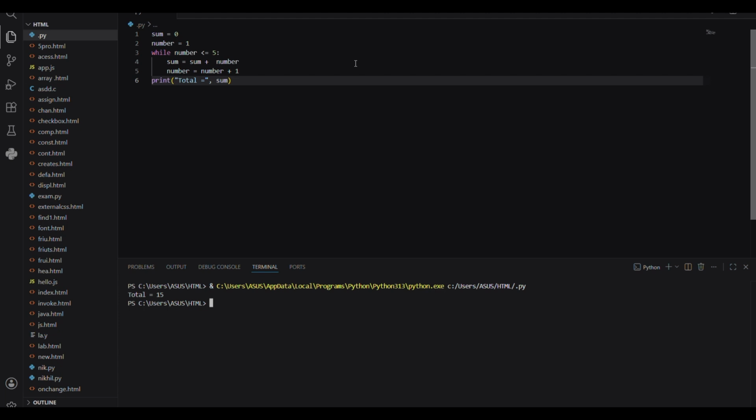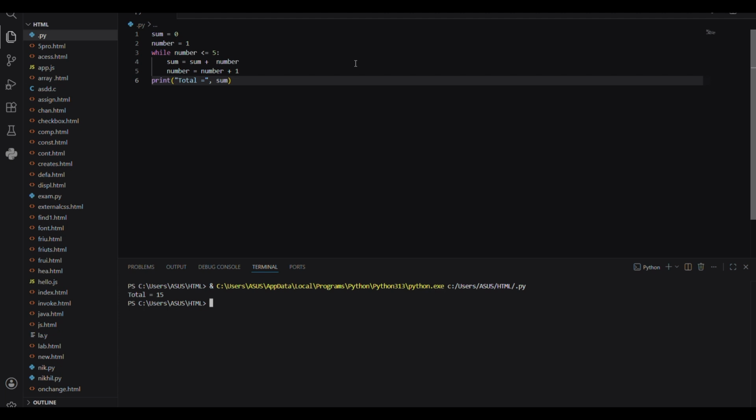Now let's see the practice activity. Print numbers from 20 to 30 and print even numbers from 2 to 20. And next, print the multiplication table of 9 and find the sum of numbers from 1 to 10. Try it yourself. Take a few minutes, no problem.